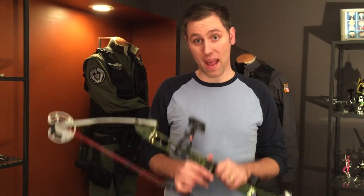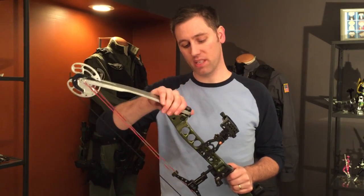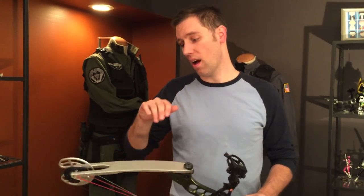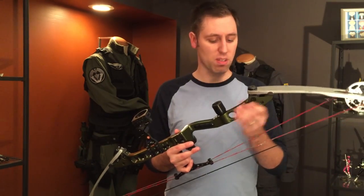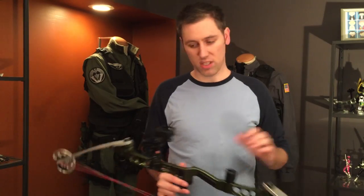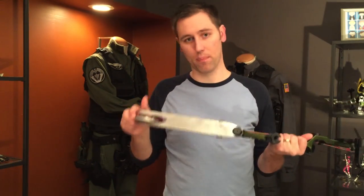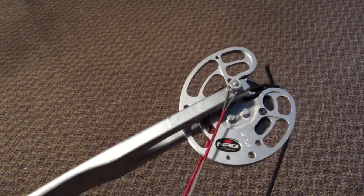Finding all these parts was really, really hard and interesting because I learned a lot while doing this. Multiple PSE Mojos were made — they had a first version which had a very specific way to hold the limbs, which they later upgraded, and in fact suggested that if you had this bow you'd want to upgrade to the newer pocket limbs. There was a pro version that came out later, some with a round cam at the top and a regular one at the bottom. This one has a dual special NRG dual cam system.